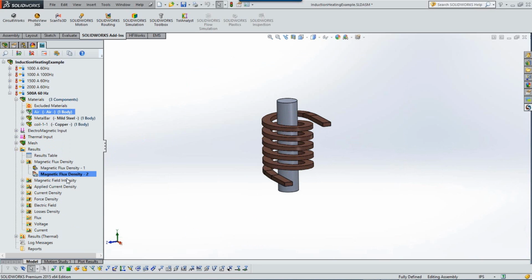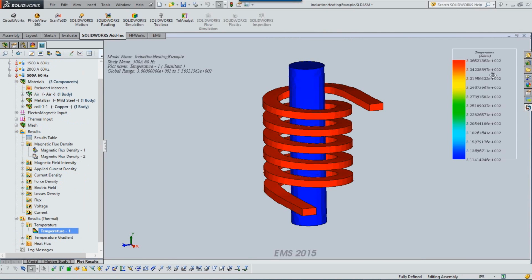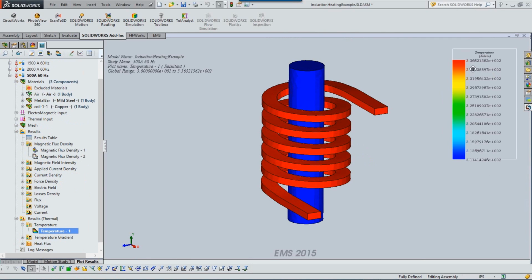Now we saw section plot and vector plot. Another important quantity is also the ability to look at values within a particular range. So we'll do that for a different plot. Now let's look at the temperature plot. Now here I can take a look at my temperature. So this is the distribution of temperature. Notice that it doesn't really get too hot beyond 300 Kelvin. So the maximum temperature is around 330 Kelvin, and the minimum is around 311 Kelvin.